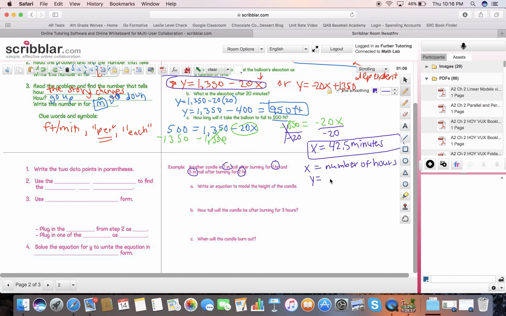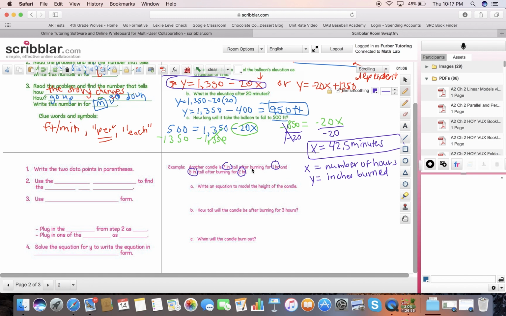Your dependent variable, the thing that is basically changing, is the inches burned. So you control the number of hours, and then the inches that are burned depends on what you do with the number of hours. Obviously, if you burn it for longer, your candle's going to burn down faster, and it's going to burn down farther. If you don't burn the candle for very long, then it's not going to decrease. It's not going to get shorter.